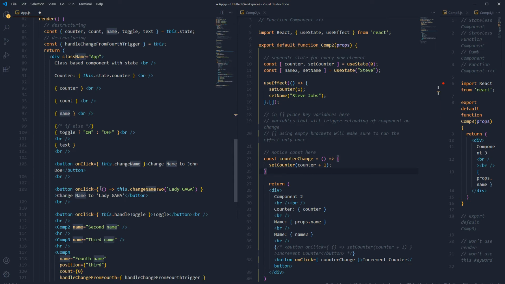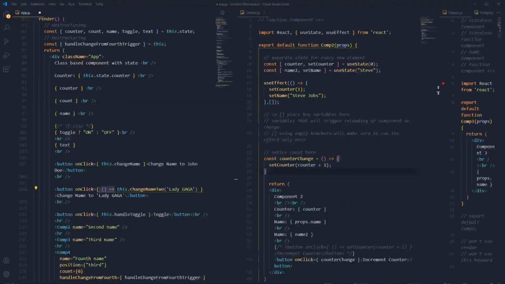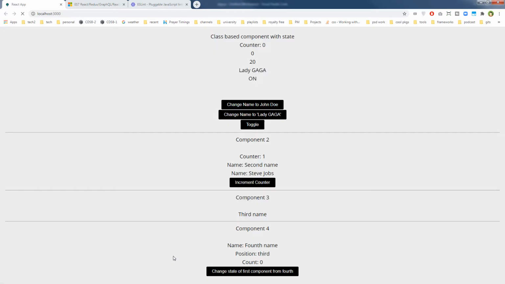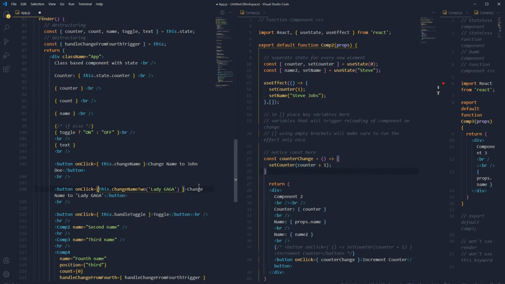So you will have to use it like this, and it will work. It is working. And let's see if I remove this and just use this dot change name to this one. Then it gives me an error.